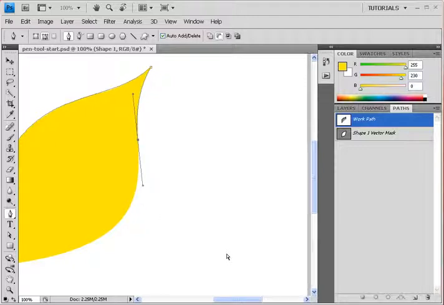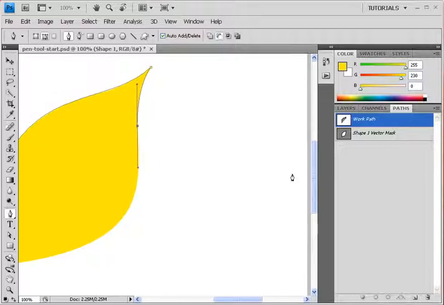Let me show you something. Let me get rid of that. If you were to, say, click and drag from here, well, what happened is you chose the wrong point. Okay, that's too far away. If you do that, just hit Control Z and try again until you find a point that works.